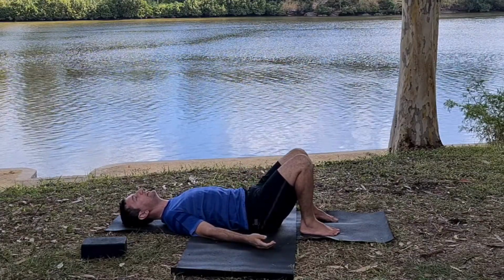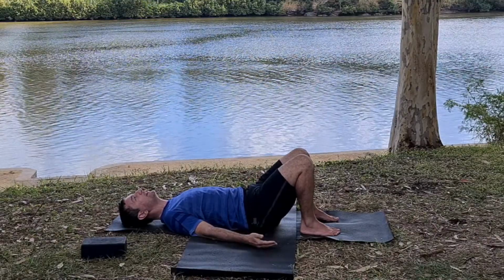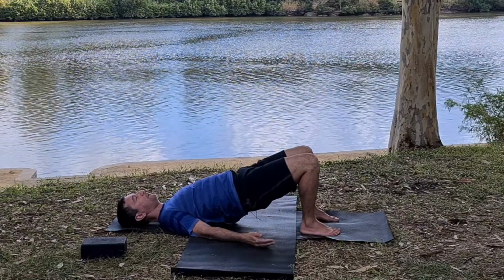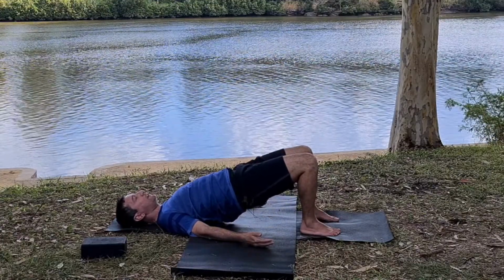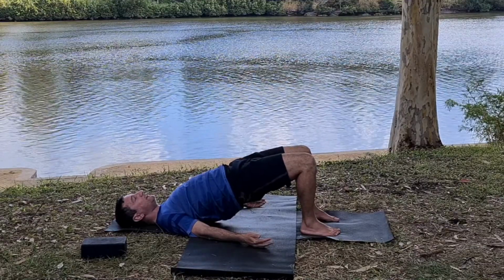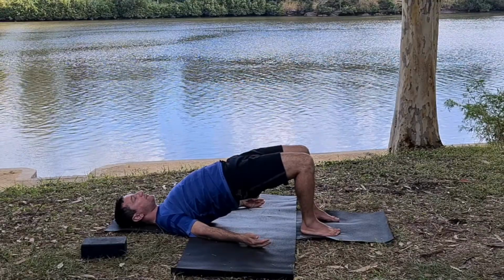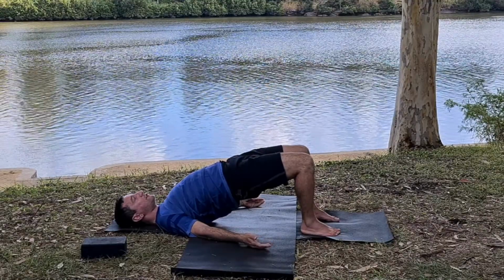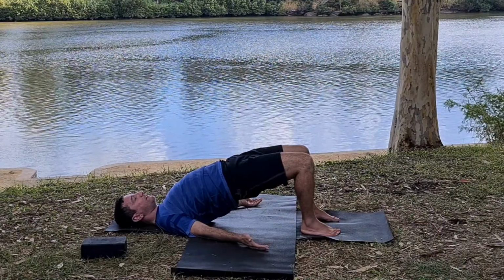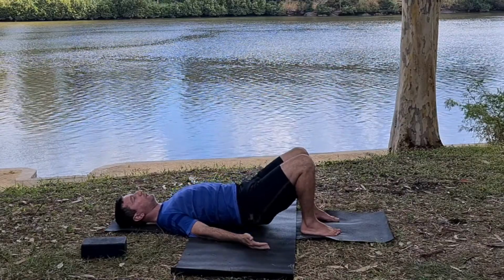Energize feet and inner thighs so that the knees keep that position, and then you inhale and lift the pelvis up. And at some point you'll feel that the spine wants to arch, and you maintain that energy all the way from the feet to the pelvic floor, lifting up a little bit more. This is bridge pose, first back arch. You want to distribute the arch along the full length of the spine. Exhale, slowly coming back to the floor.